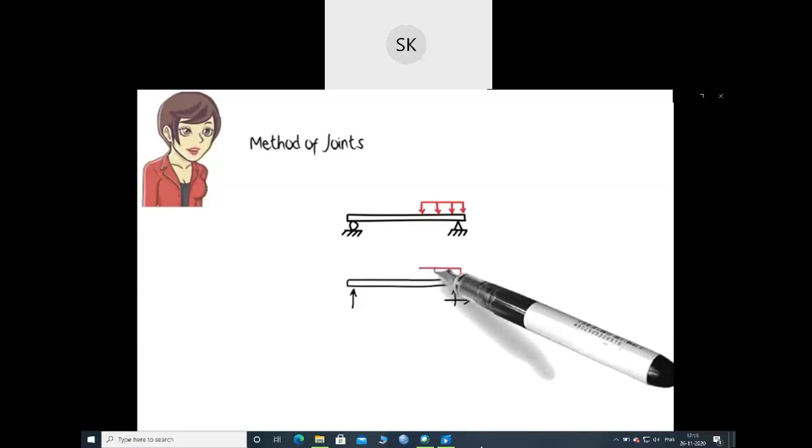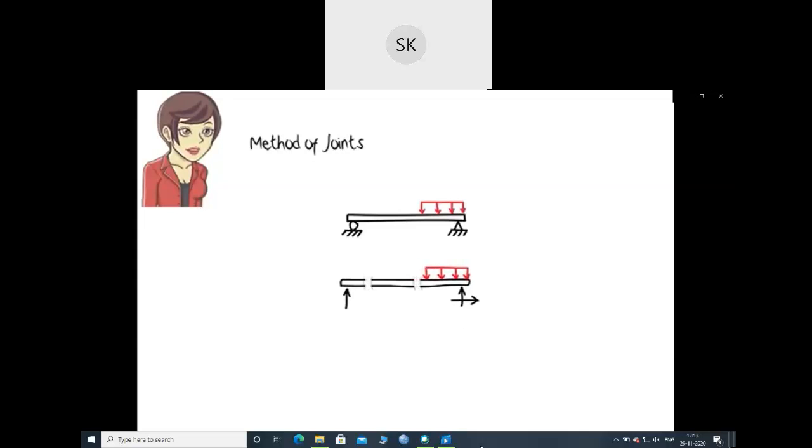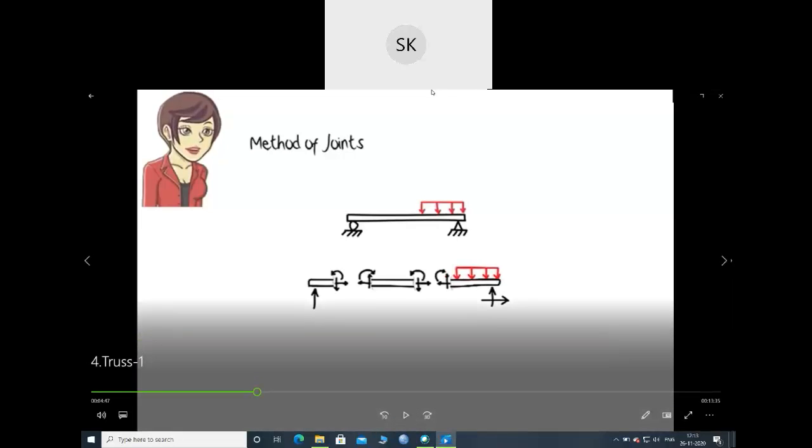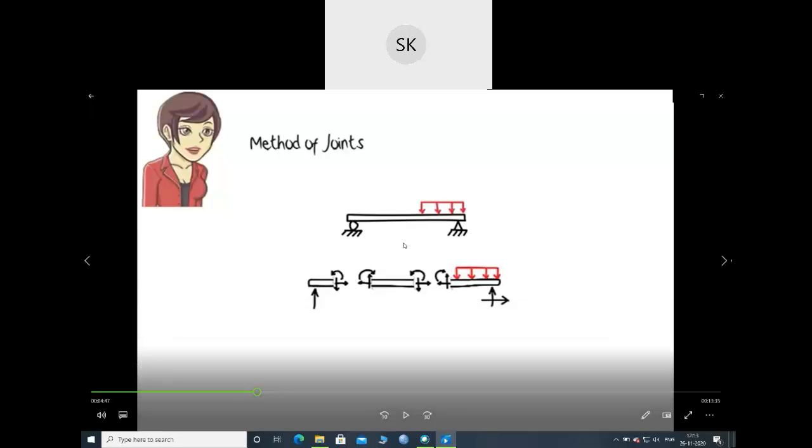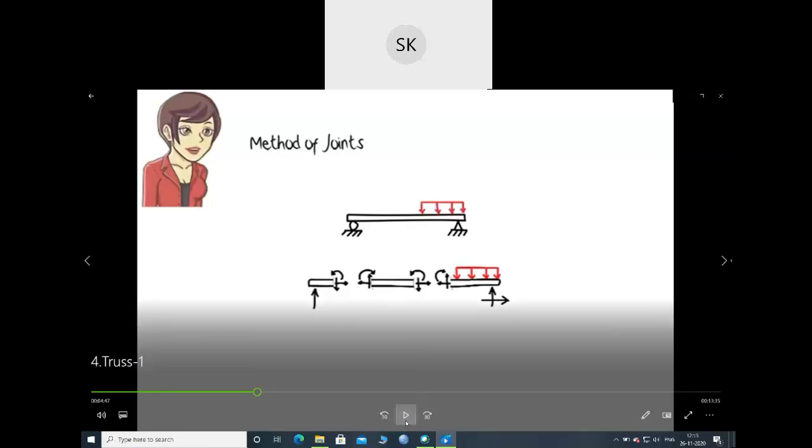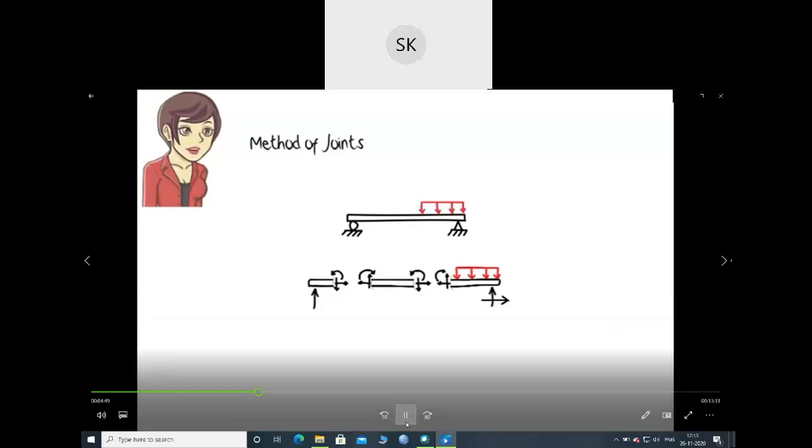For example, if conceptually we cut a beam into 3 segments with the correct internal forces shown at the cut points, then equilibrium equations must be satisfied for each segment if the entire structure is to remain in equilibrium. During the bending moment and shear force problems, what we used to do was draw the free body diagram, right? So you can also analyze truss problems by first drawing the free body diagram. We can apply this principle in order to analyze statically determinate trusses.